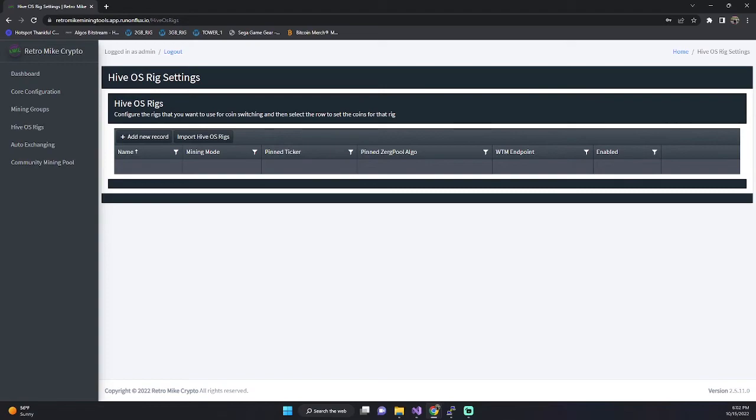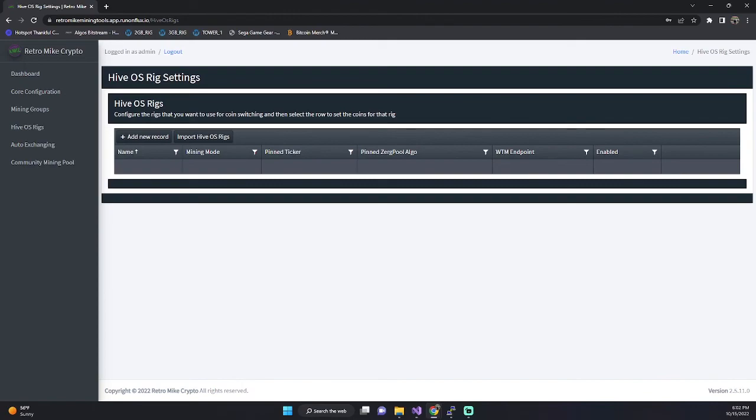And then, as always, the recommended install is to install it on a Hive OS rig, on a Raspberry Pi, whatever it may be, a system that can be up and running 24/7 on your network. That way you're not sharing your API keys anywhere else. You're in control of everything up and running, and in control of updates and things like that. So just keep that in mind, and that's pretty much it for this video.